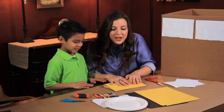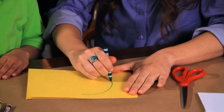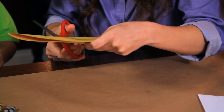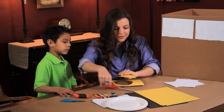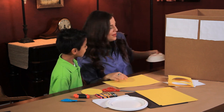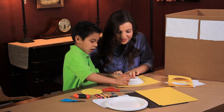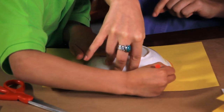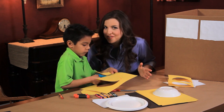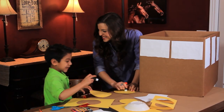We can fold the piece of paper in half, and I'm gonna draw a circle. And then I'm gonna cut it out. If your child's like Lucas and loves to help, you can have him trace the circles himself. Awesome. Wow, look at that circle. This helps them develop their hand-eye coordination. Almost done. Now let's glue the headlights on.